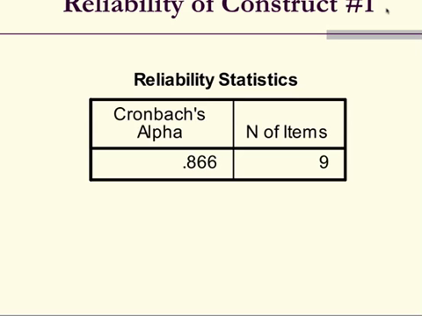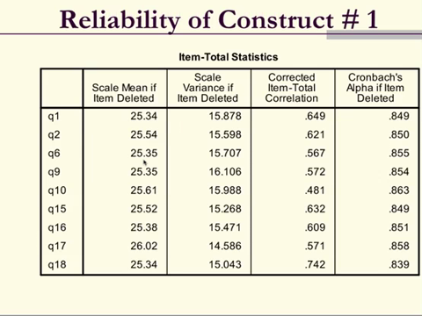It doesn't matter what the questions we're asking, we're just looking at the numbers right now. Construct number 1, we have a Cronbach's alpha 0.866. That's really good. If you remember, like 0.7, 0.8, that's pretty acceptable. 0.9 is excellent. So this construct number 1 has a very high Cronbach's alpha. It's very reliable. If we look at this printout right here, it's going to tell us a whole lot of information.